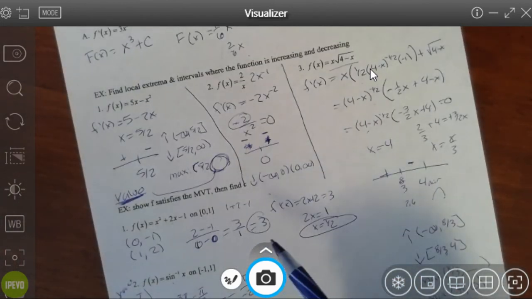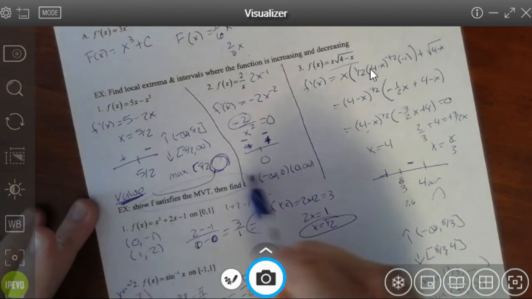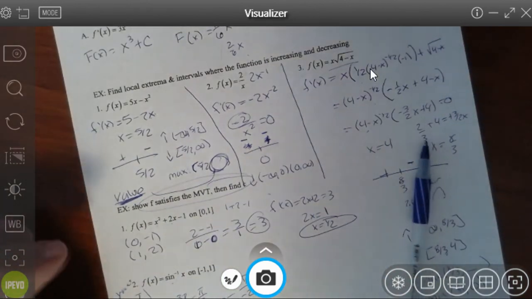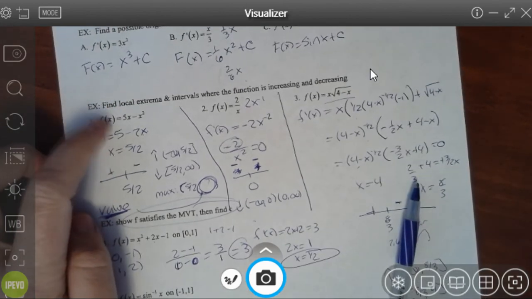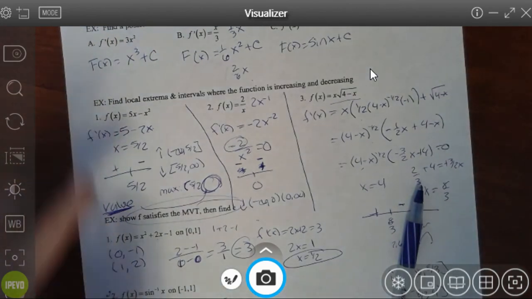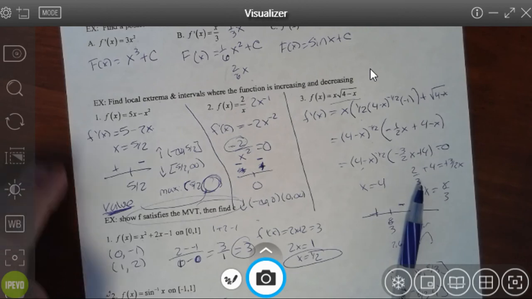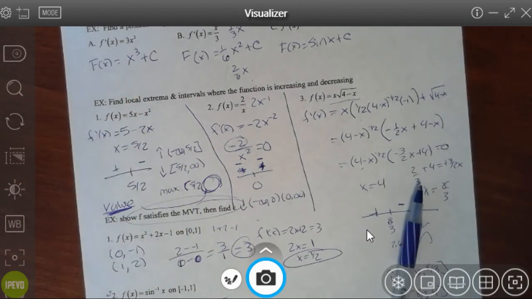So your assignment today should be mostly satisfying your mean value theorem, I think. And I think I have some, and then there's one section on the extrema. So derivatives equal to 0 and then test them. Should be those right there. Email me if you guys have any questions.